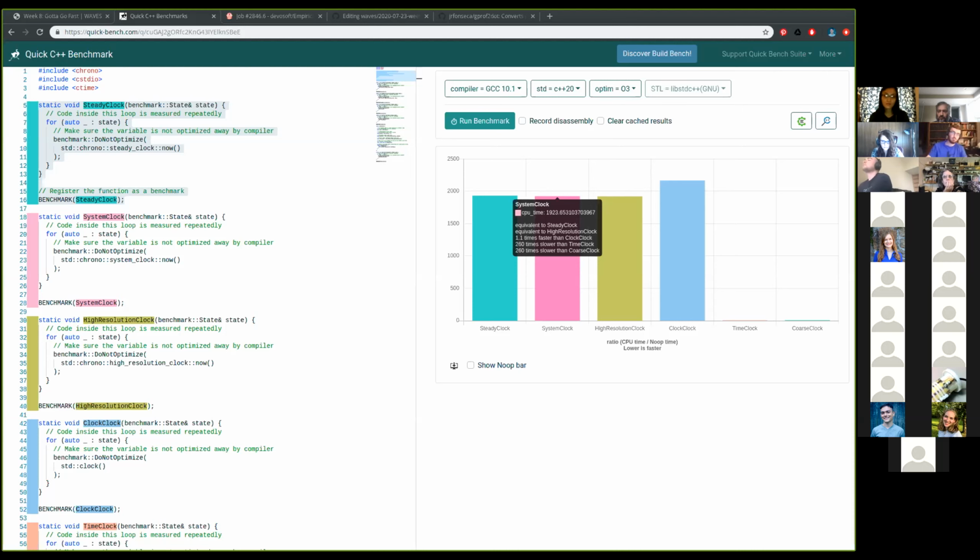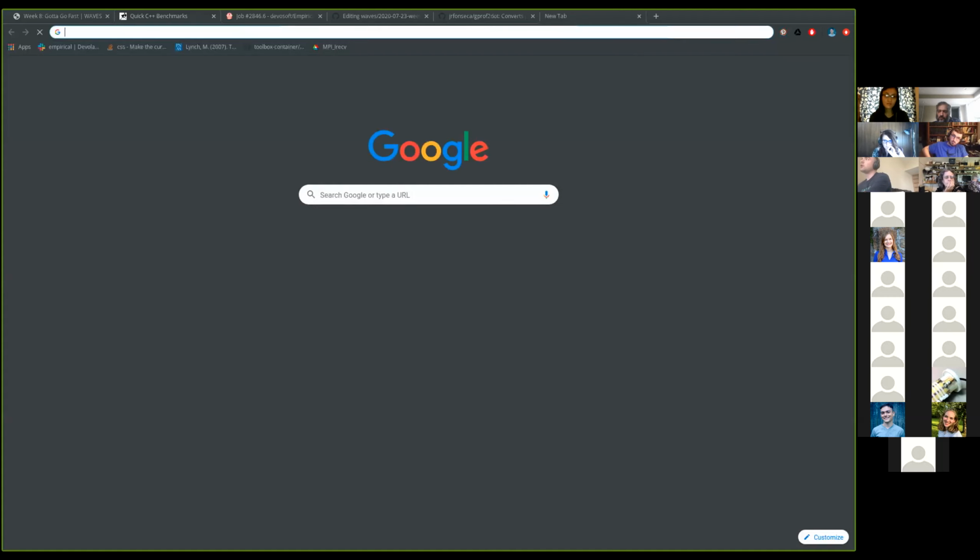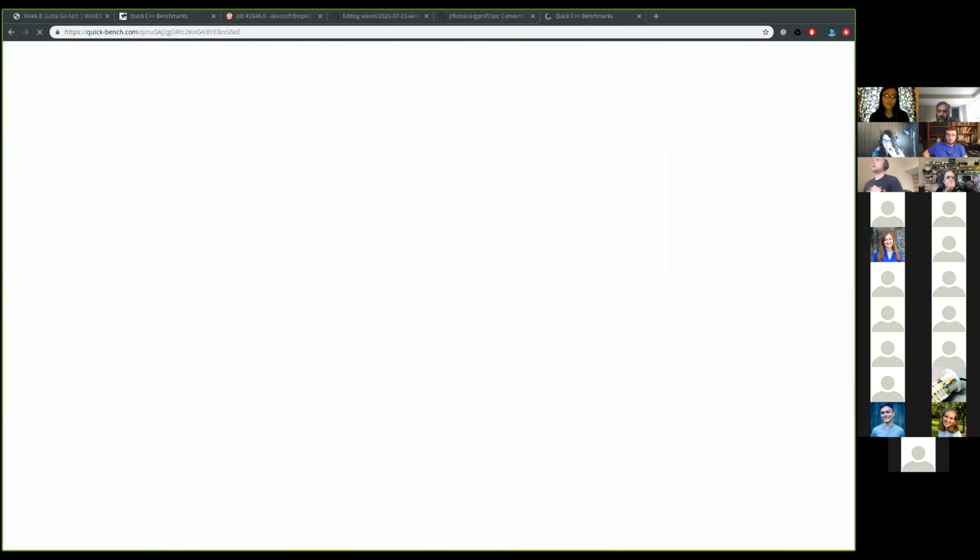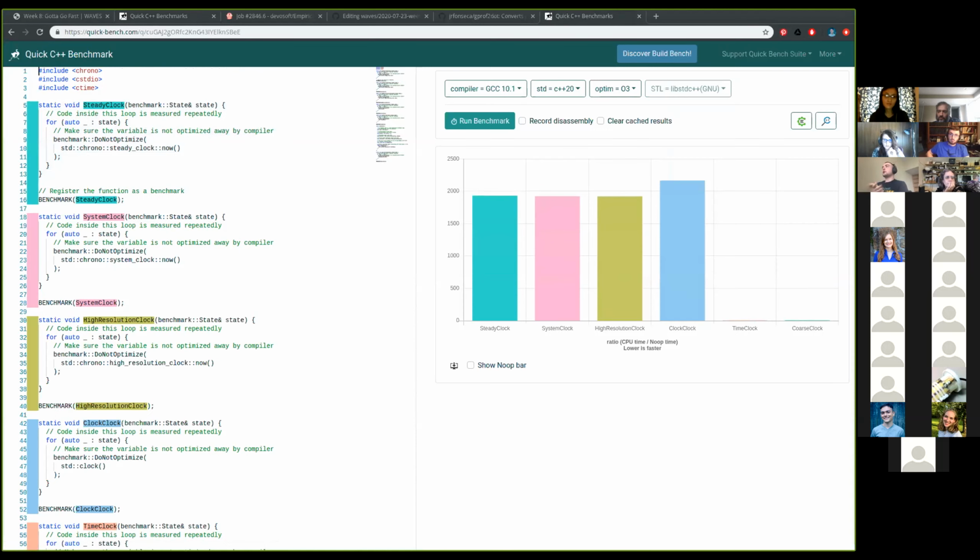And you can also, the URL links that it generates will always resolve to the same benchmark. And so if you do a benchmarking and you make a decision based on that benchmarking, you can actually just link to the QuickBench in a comment in the code and say, I did it this way because of this benchmarking result. And then people going through the code later on can just pull up the benchmarking result really quick and see what you tried, and double check that.